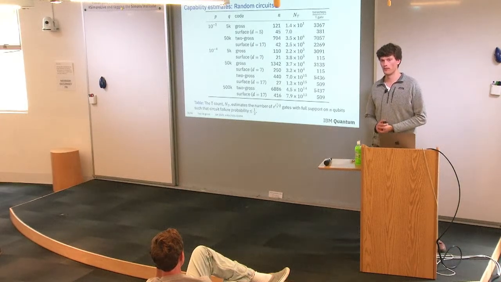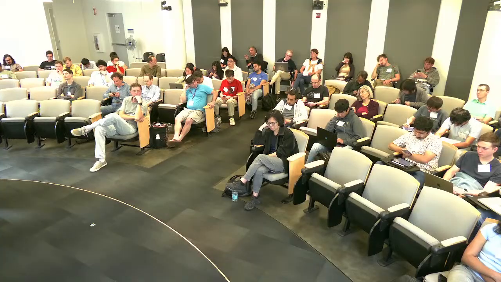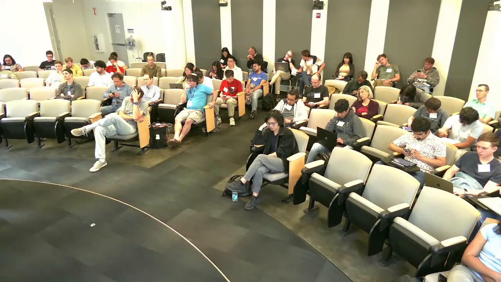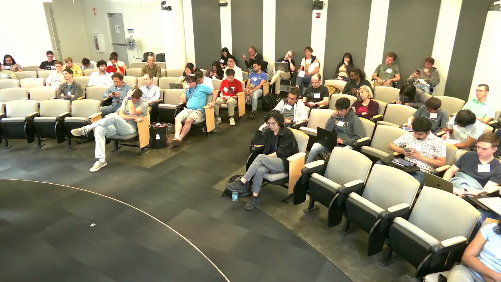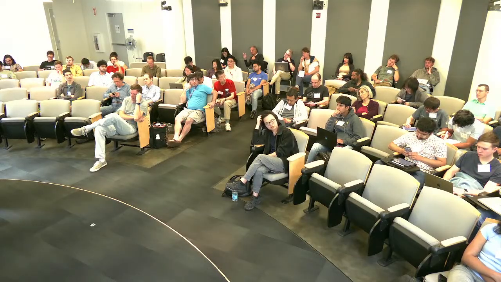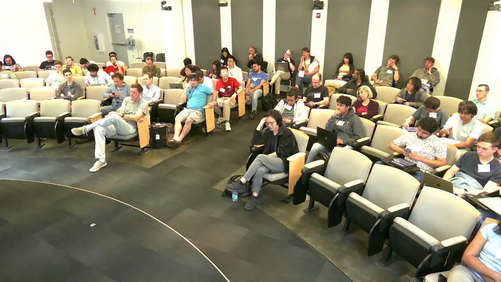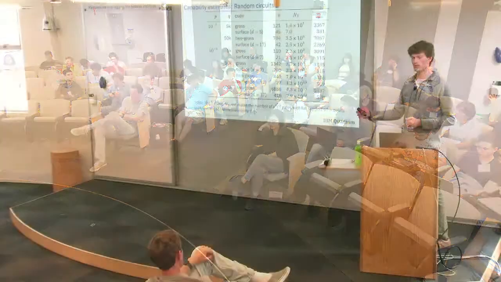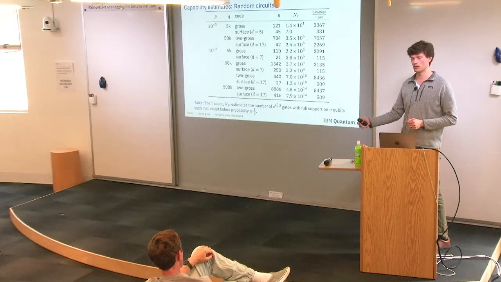At least for those setups, once you're high enough distance, you can drive the error down and thereby have a deep circuit. So is that the thinking, that as long as you increase the number of logical qubits, you keep pushing the depth out? Yeah, so in these kinds of estimates, because we have a fixed number of physical qubits, you can't just arbitrarily increase the code distance to reach your target. Because if you increase the code distance, you require many more physical qubits.